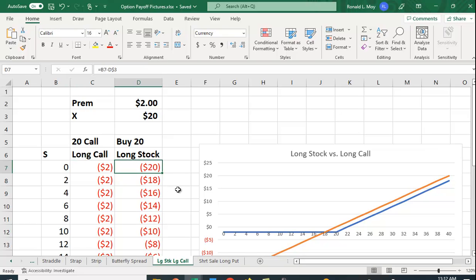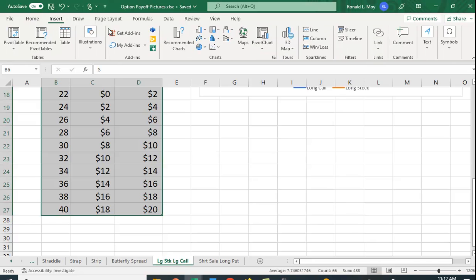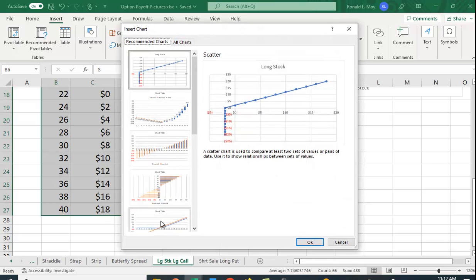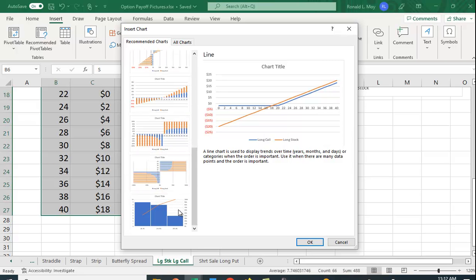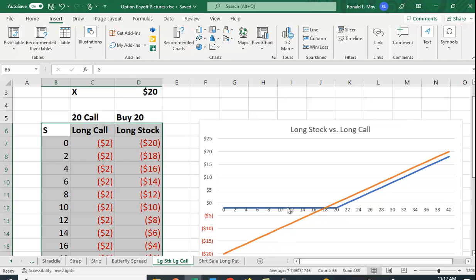The long position in the stock is simply going to be the stock price minus the price you paid for the stock. So since I used 20 again, I'll just use this point here. So it's going to be B7 minus D$3, and you just copy it down. And if you want to draw the graph, you can highlight these cells here and go to insert, and you can try and figure out which graph to choose, or you can choose the recommended graph. And if you have an idea of what it should look like, you'll be able to choose the correct graph, because they have a bunch of different graphs here, bar graphs, and, I guess, stacked bar graphs, etc. So this is a great way to illustrate this, to actually see the numbers here, and then to see visually what the difference is.